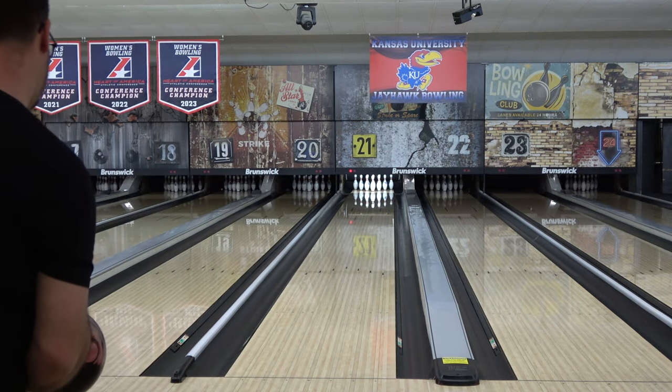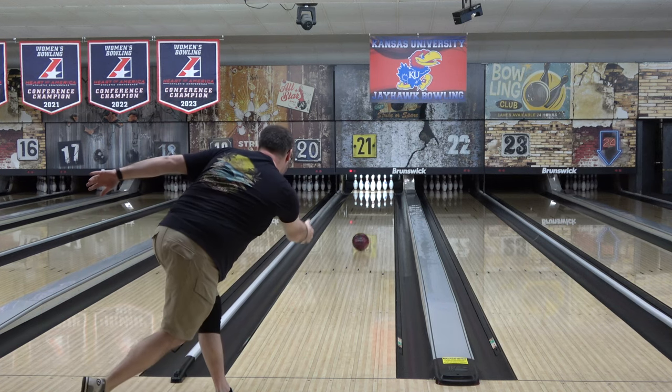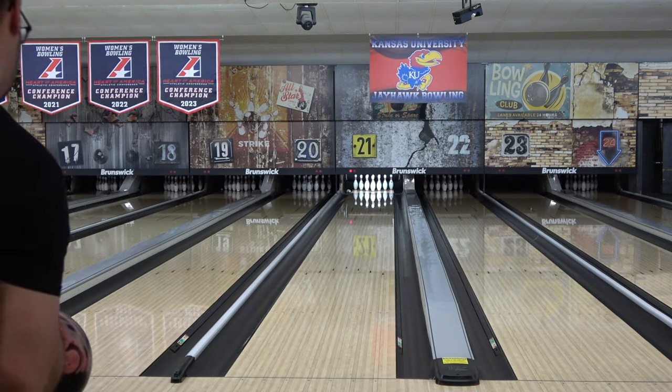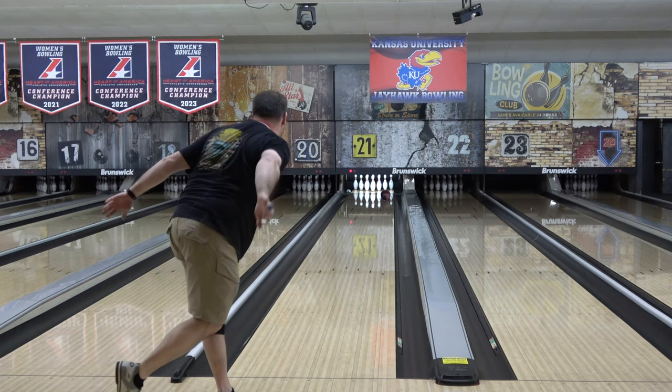He does of course have to slow it down a little getting deeper, when you add both angle and oil and make a stronger, smoother ball cover boards, it can be a challenge, but the Extreme does it just fine as long as he doesn't throw it completely out the window. From straighter, it still picks up and gets through the pins well.